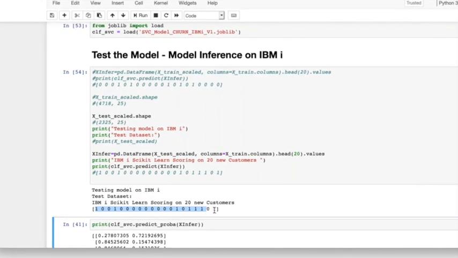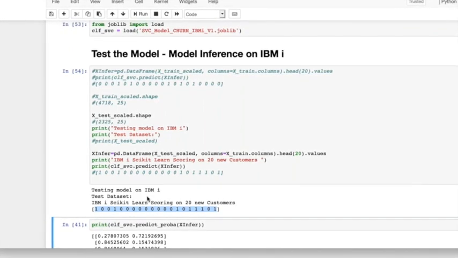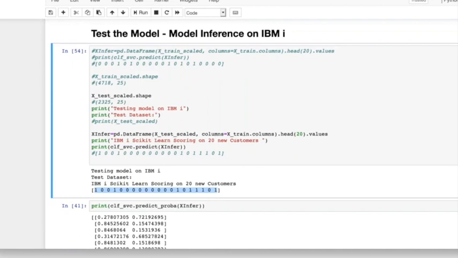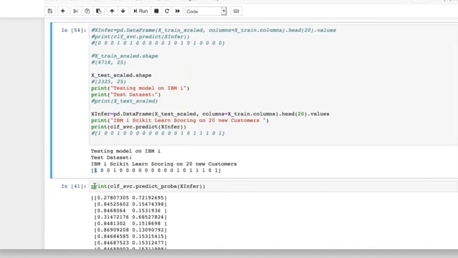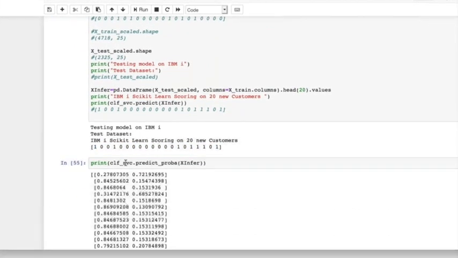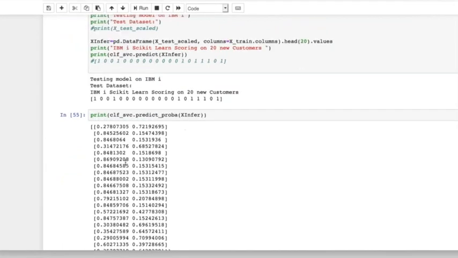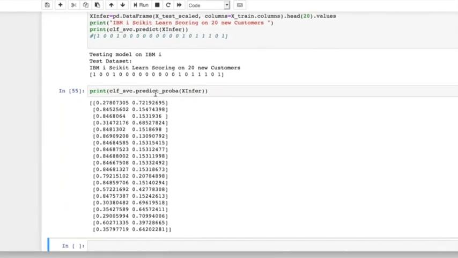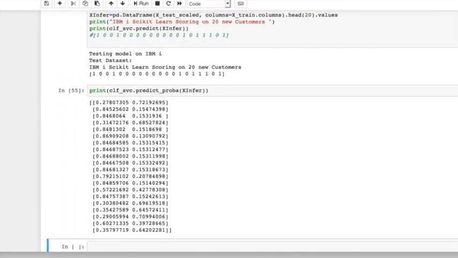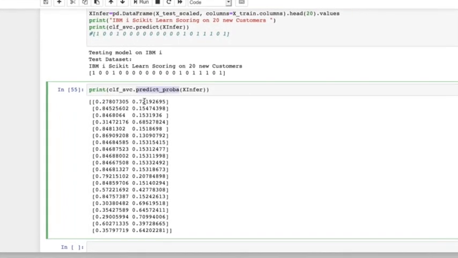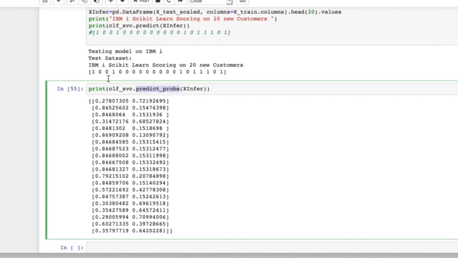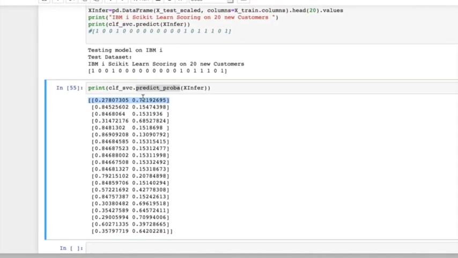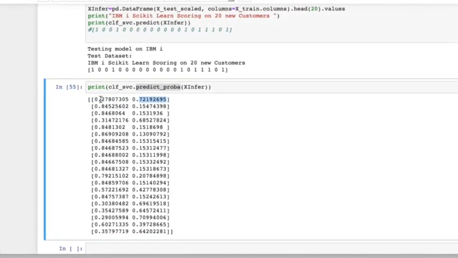And for each of these new customers, new customer data in production, I have the confidence ratio. I know, for instance, the first one is classified in 1, with 72% confidence. And same for each result.